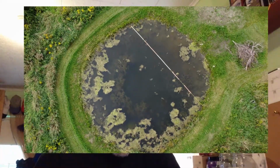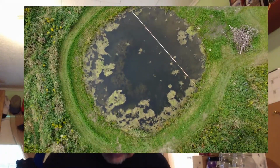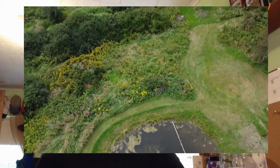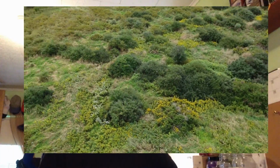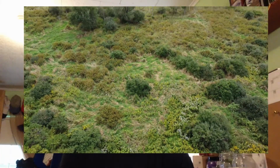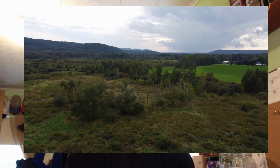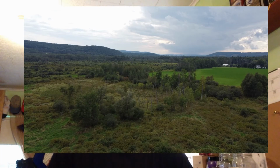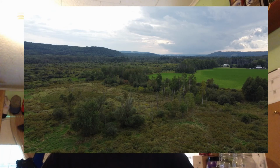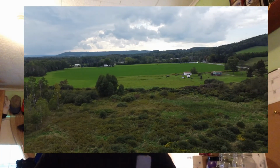So let's see, my last flight, September 8th. My last flight, this is September 8th. My last flight was April 5th. And I charged the batteries up and everything, and I haven't flown since then. So, yeah, definitely a 10-minute flight of a half battery. And the other battery drained down too. So they were both at half. The controller's at 75% right now.